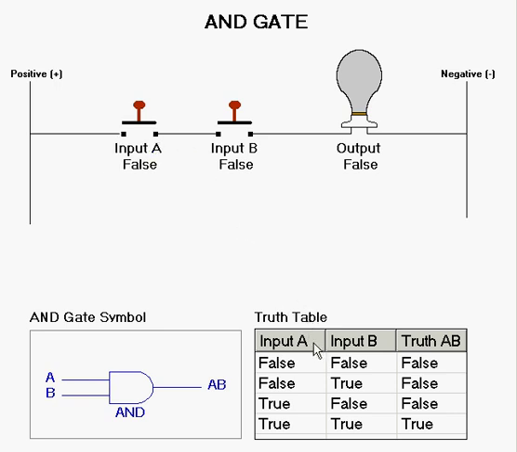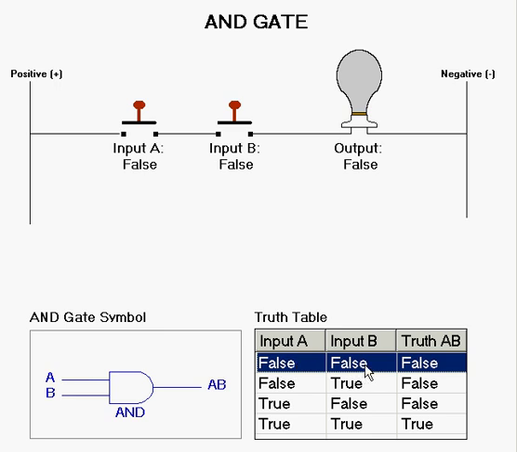Here in the truth table, you can see that both inputs of A and B have a status of false, and the result of the output is also false, or 0.